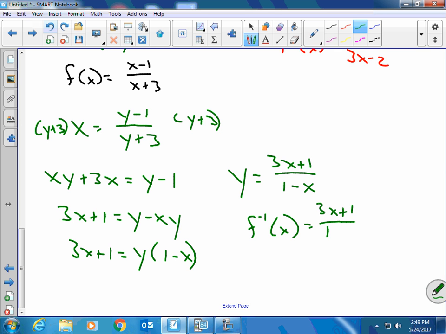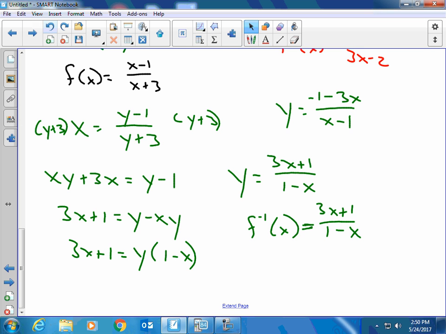Now, if you didn't get that, see if you can multiply your answer by -1. Meaning, if you put the y's on this side, instead of the way I did it, multiply your top and bottom and see if you get what I got. If I multiply my top and bottom by, whoops, that's a -1, that would be x minus 1. Did you get that? If so, they are the same answers. All right, that is inverses. Good luck.